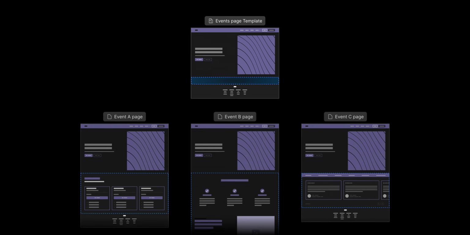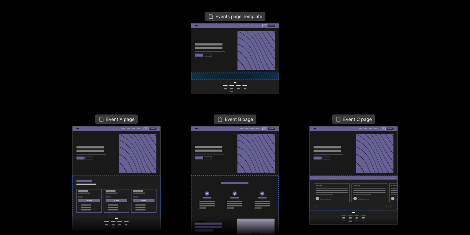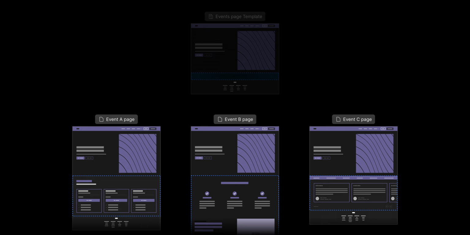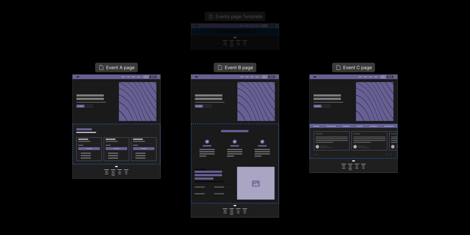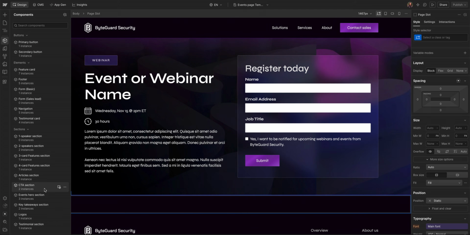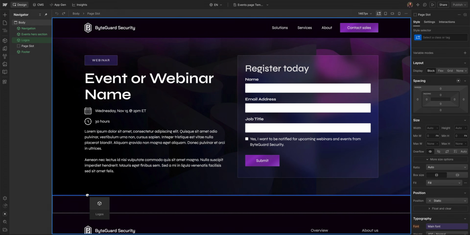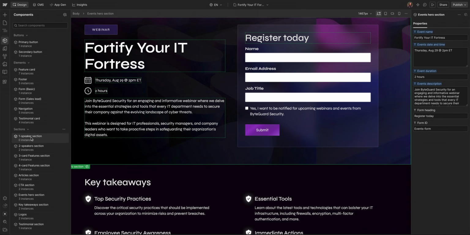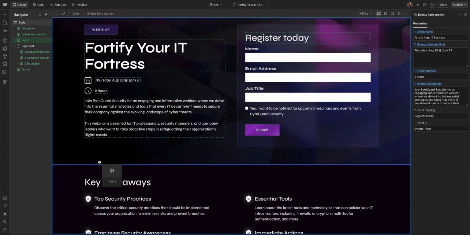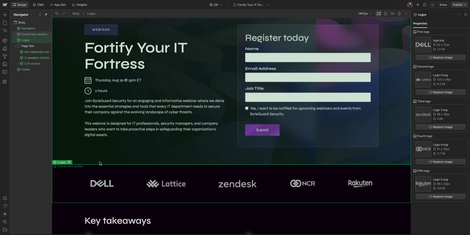Real quick, there are a few things to keep in mind as a designer to set your marketers up for success. The moment new pages are created from static page templates, those pages are detached and are completely different pages. This means that changes to a static page template do not affect pages that were created from that template. So as a designer, if you make any content or structural changes to a static page template, be sure to review and update all pages previously made from that template before you publish.